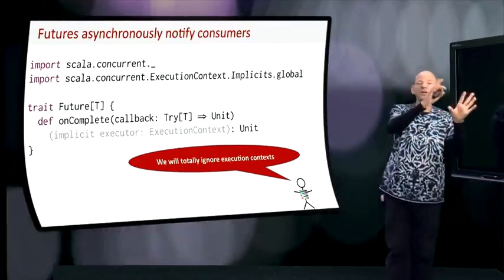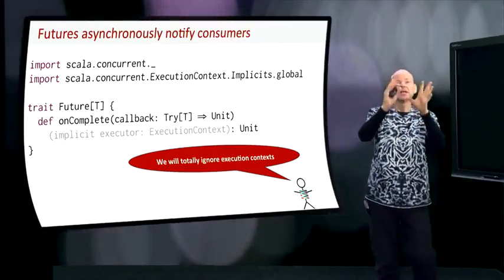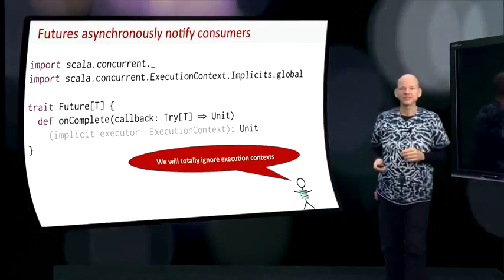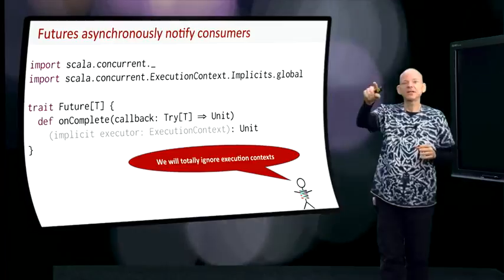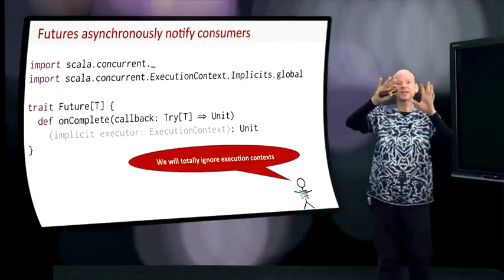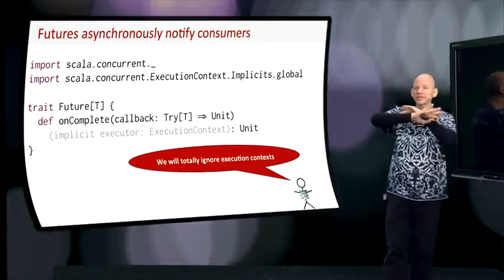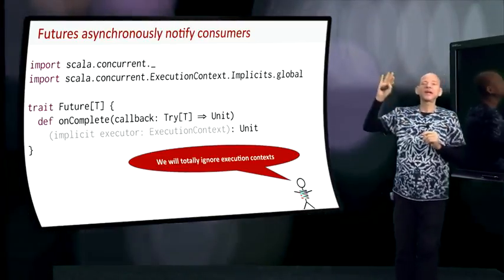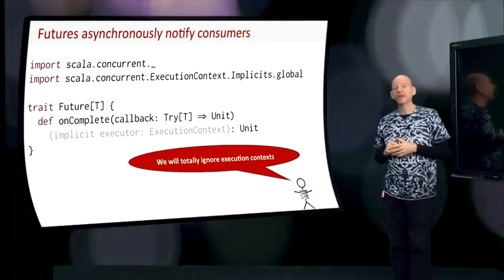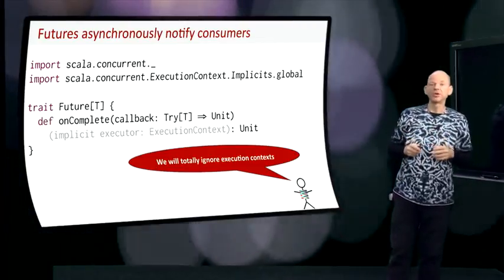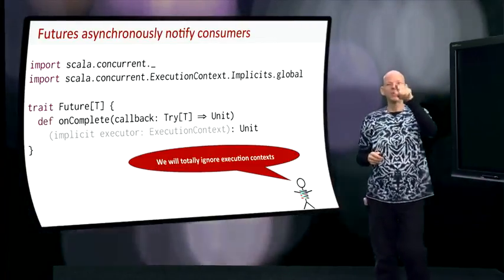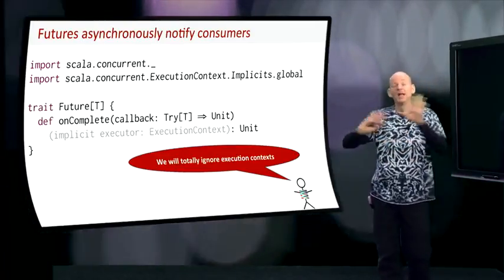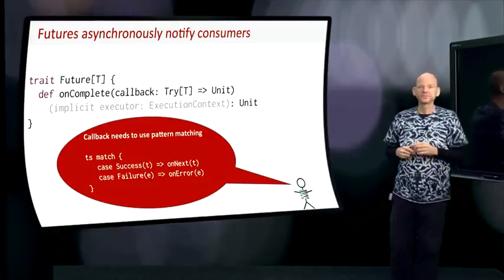If you look at the Scala definitions, the types might be a little bit more complicated, but this is the essence. In particular, futures take this implicit execution context. You will see that it is grayed out. For now, we will ignore that. In a couple of lessons from now, we will talk a little bit more about that. For now, you just import ExecutionContext.Implicits.global, and you don't have to worry about that.